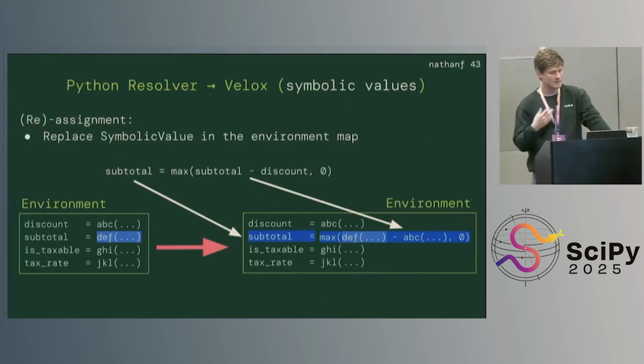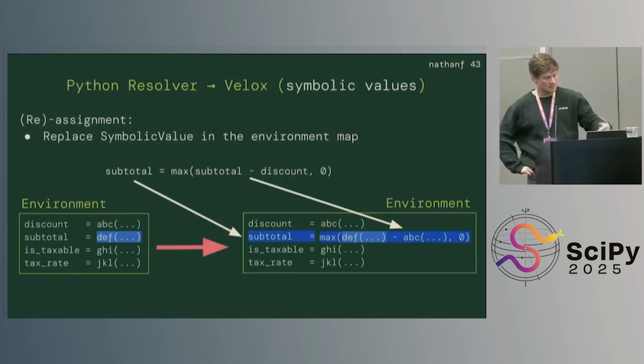We could look at how you might take the subtotal and set it to the maximum of the subtotal less the discount and 0. So really what we're going to do is take our initial environment, that's the piece on the left, and we need to update subtotal, but subtotal already has some assignment. In the beginning of the function, it's just a column, but as we go, it'll keep updating. And what we'll do is set the subtotal equal to the maximum of the existing environment's subtotal, which is this DEF, minus whatever the discount function is, that ABC, and 0.